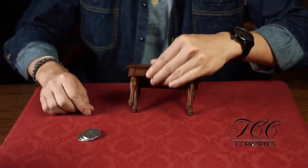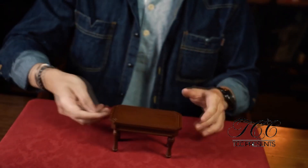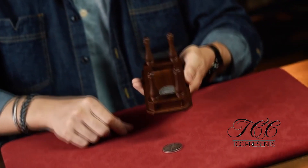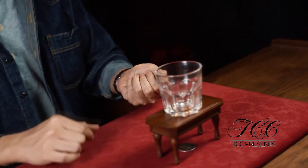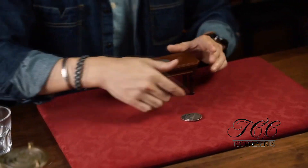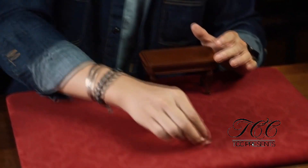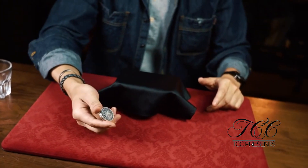What's the overall quality and production value of the video? It's TCC — they film good videos, and it's 35 minutes long. There's a little menu at the bottom that lets you know exactly where you are in the video. It's shot in English, all done on a table at chest height, pretty much one shot. They'll give you an intro, talk about how it works, and recommend using half-dollar sized coins. They'll talk about setting up the table and the cloth that comes with it — a little black tablecloth — then go over options for loading the coin. The longest routine is the first one, which is what you see in the trailer. They'll teach you two more routines, all centered around having three coins and pushing one through the table. The last routine uses the tablecloth, and then there's a closing.